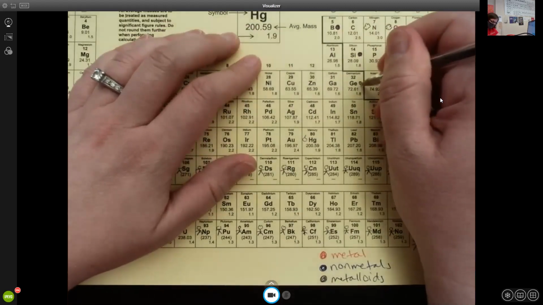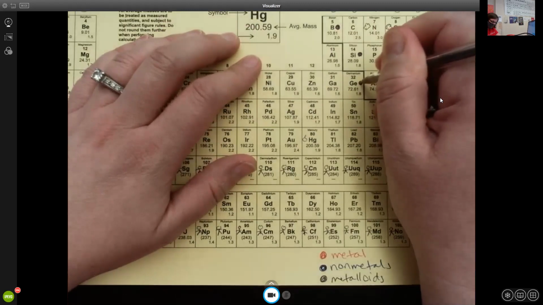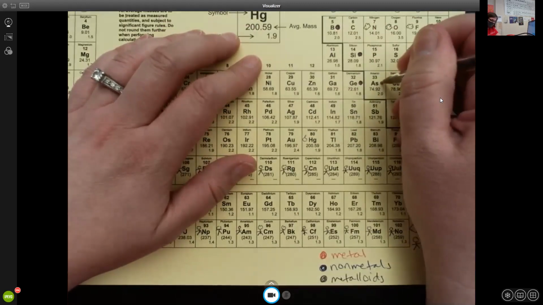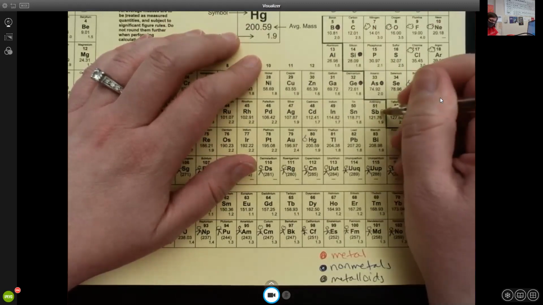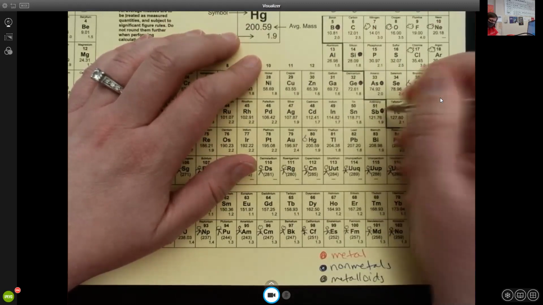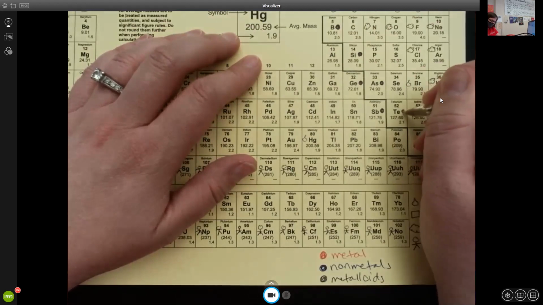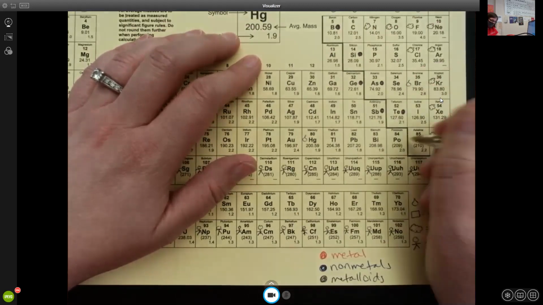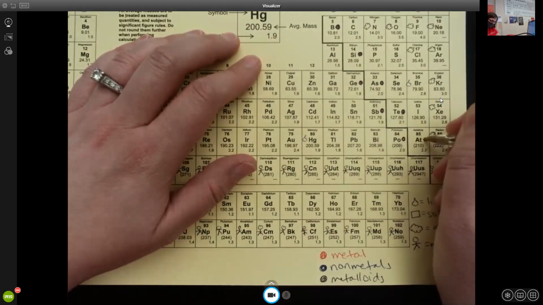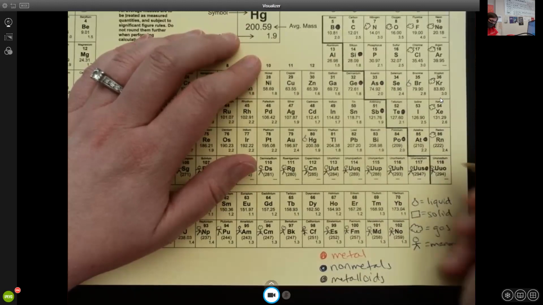Element number 32 is a metalloid. 33 is a metalloid. 51, 52, 84, 85, 117, and 118.